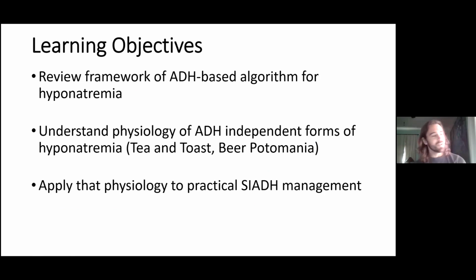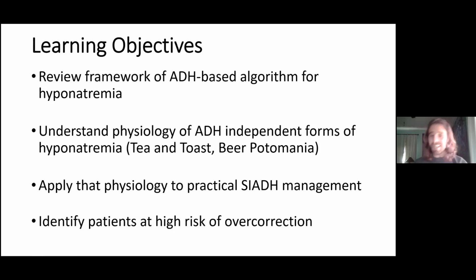And then we're going to use some of that physiology to see how we can apply it to practical SIADH management in the hospital, which I know is something we have all struggled with at some point while caring for our patients. And lastly, make sure that we're all on the same page in terms of identifying patients who are at high risk for overcorrection, because one of our biggest tasks as internists is to make sure that we don't overcorrect someone and put them at risk for osmotic demyelination.